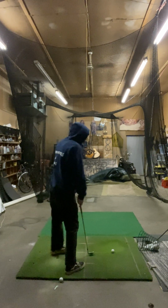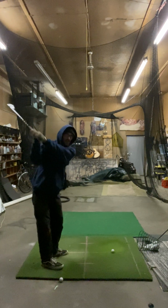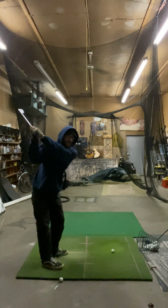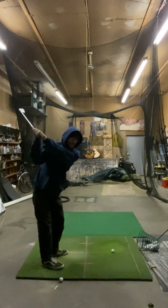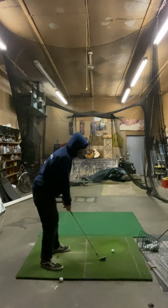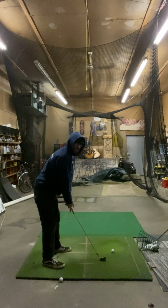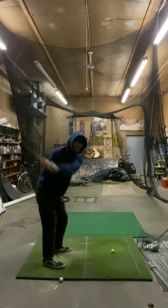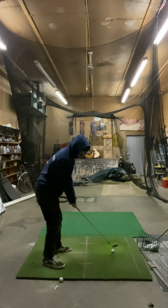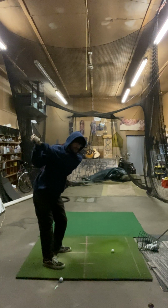So the age of 13, I think the end of the season when I was 13 was when I first was playing to a plus handicap. But anyway, since back then, I've realized that just from playing so much, if I want to come inside and draw the ball, I mean, this is exaggerated, but I always realize it's easier if I just take the club a little more inside off the ball and just swing right to here a little bit flatter.